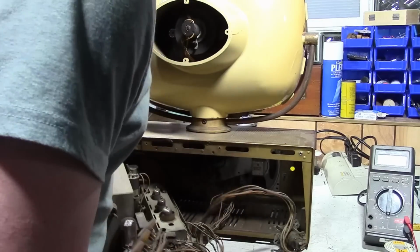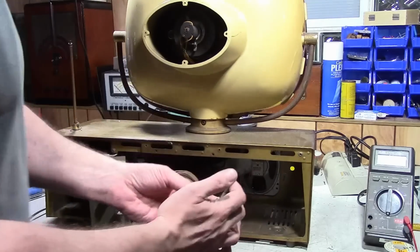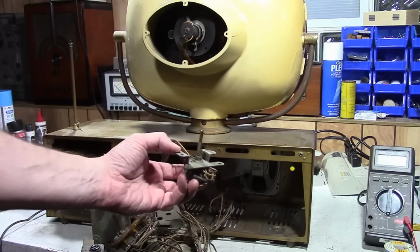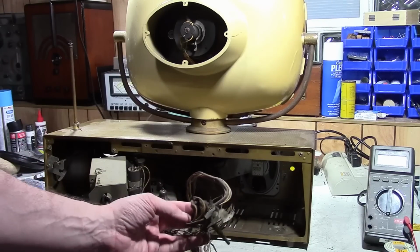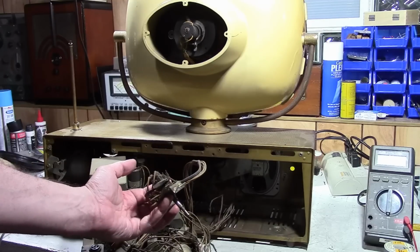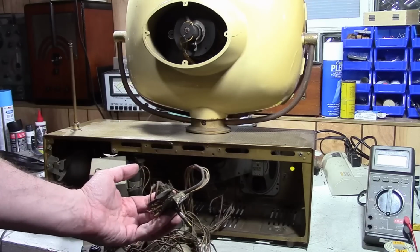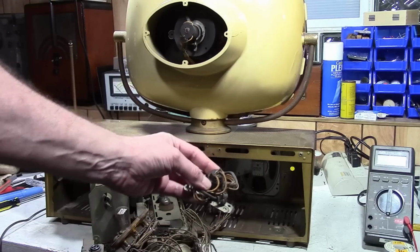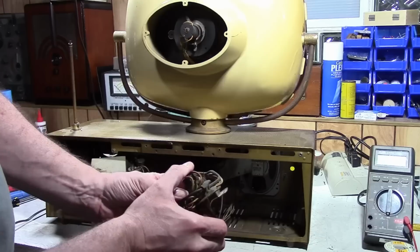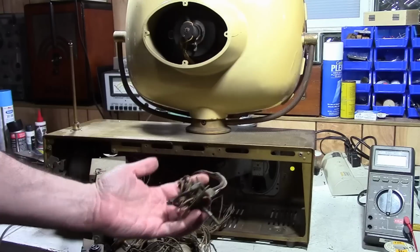Now, this leads to something curious. I was talking with somebody who also has a Siesta, a restored one. We were talking about power for these. And he was saying the power is completely controlled by the clock. This has a clock built into it with a timer function which can turn the TV on or off at predetermined times. But I said, no, there's also a power switch in the control harness. And yeah, it's push on, push off, and there are the two wires for power. He said his didn't have that.